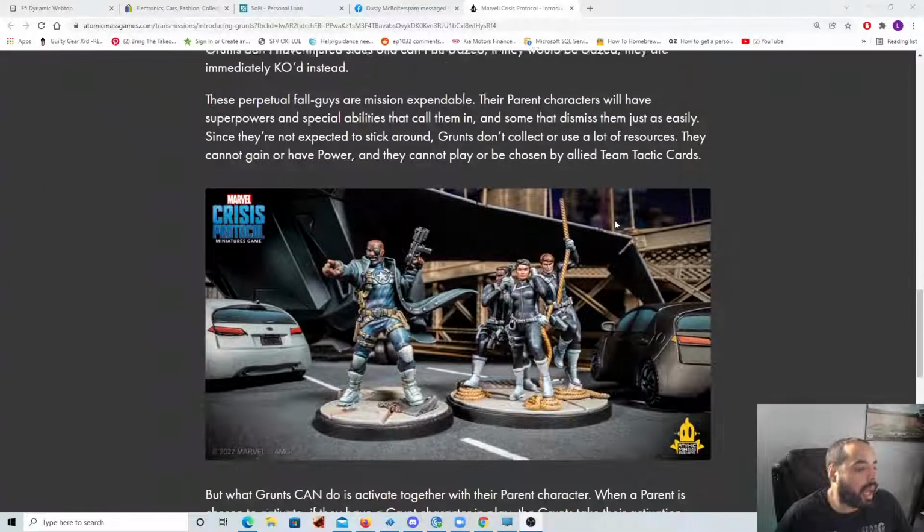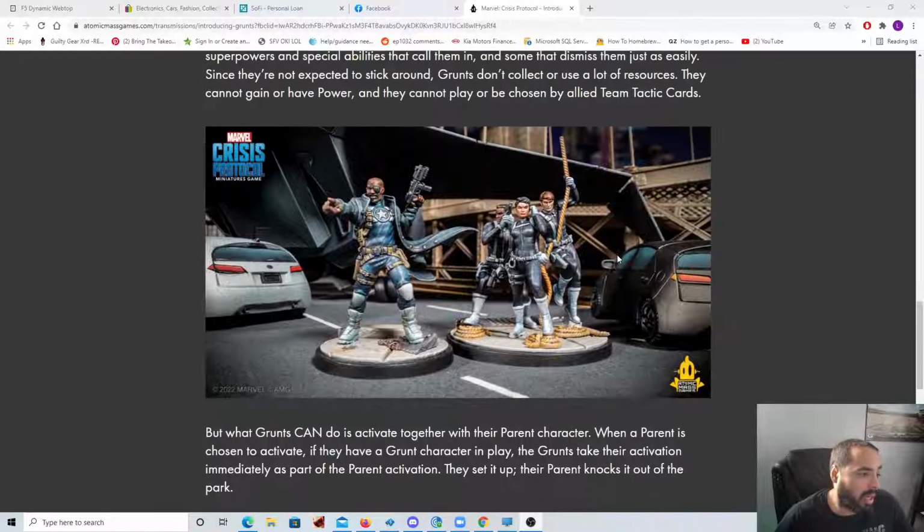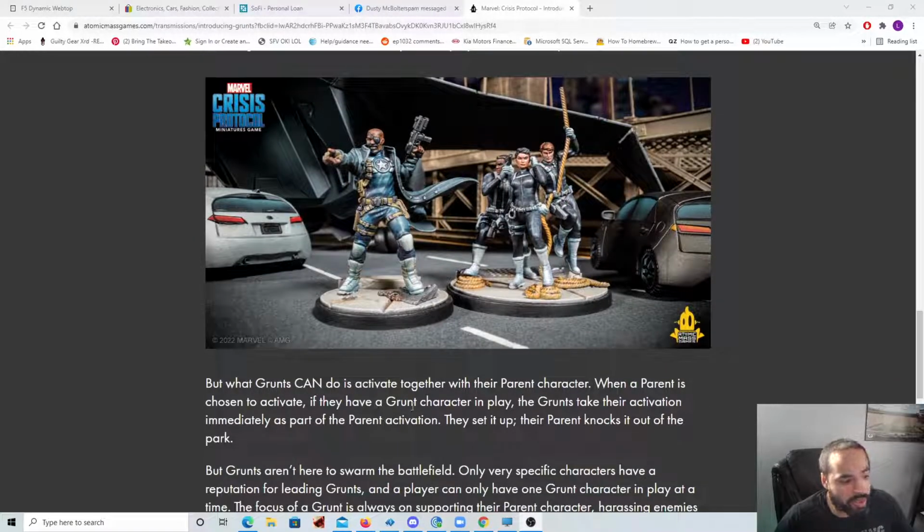So now we get into how they activate. Right now, what the grunts can do is activate together with their parent character. It's basically going to be like a husband and wife kind of thing, where you bring out the minions, and then you both have your activations at the same time. I think that's how it's going to go.